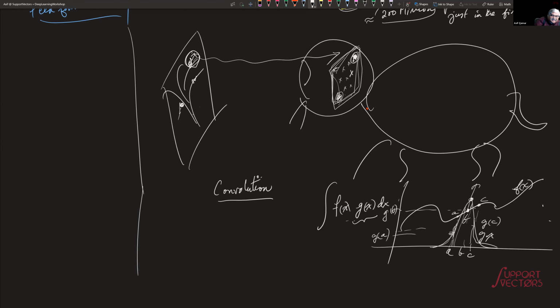So the result that you get will have effect only in this area, more or less. The major parts are here. So only this little part of f(x) will get highlighted. Am I making my idea clear, guys?